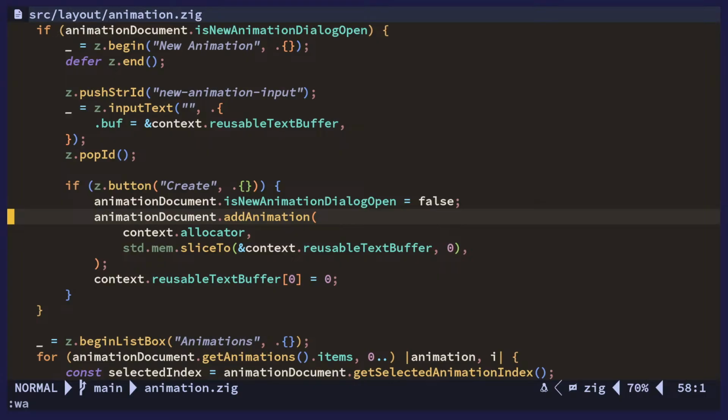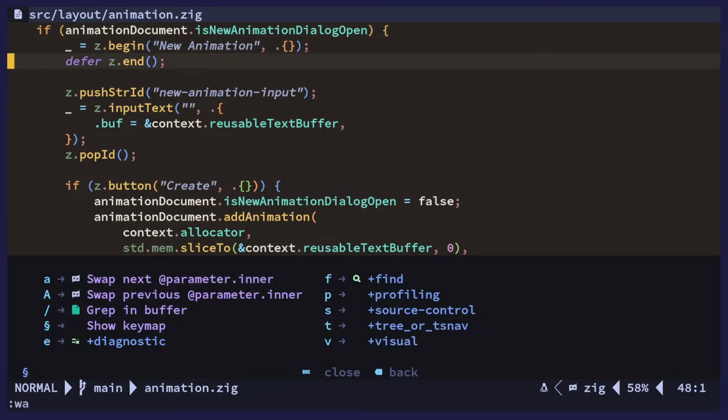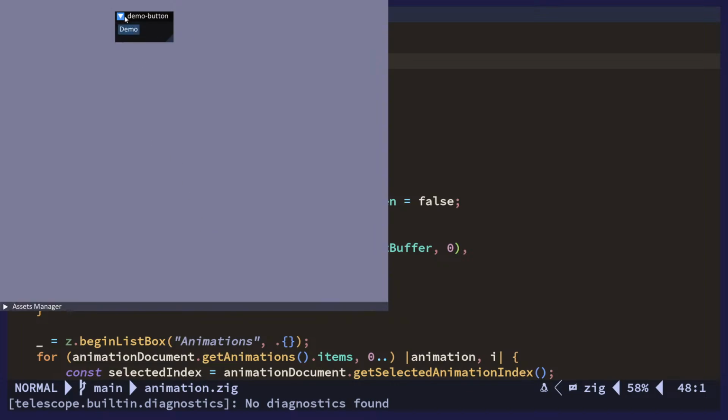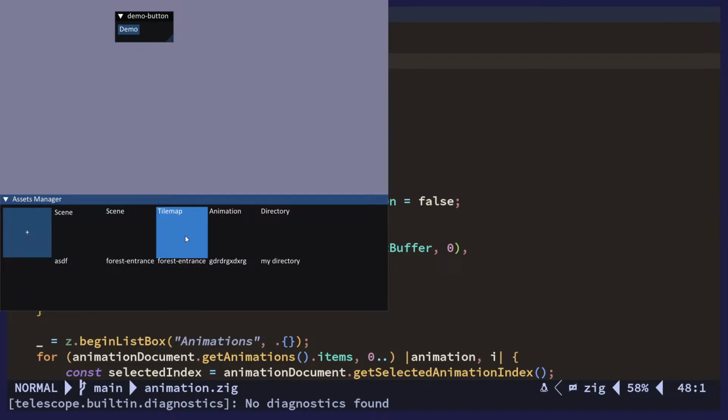Anyway, so where were we? Alright, we're making a dialogue. Let's see if this dialogue actually opens up now. We're calling the add animation function now.